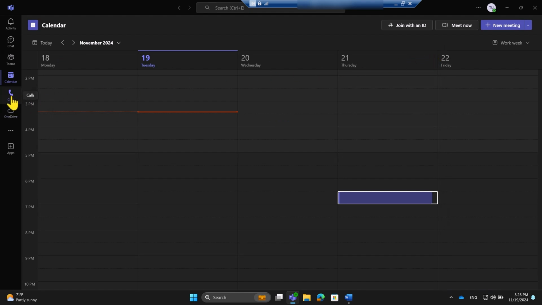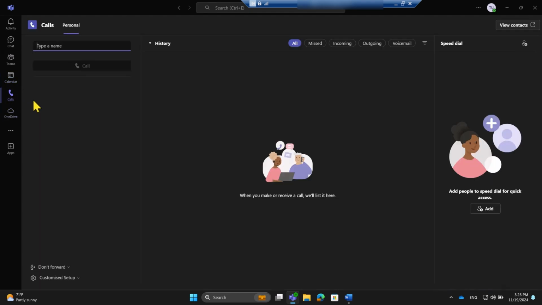Let's go to calls. Now, for some of you, you will see a number pad here, which means you've been assigned a Teams phone standard plan with either domestic or international calling, which means you can use Microsoft Teams to make standard calls for PSTN lines, whether it's a landline or a mobile phone.